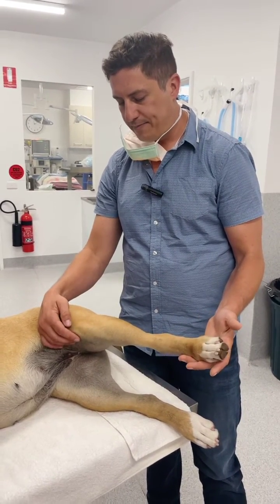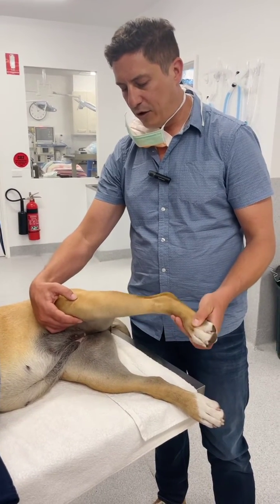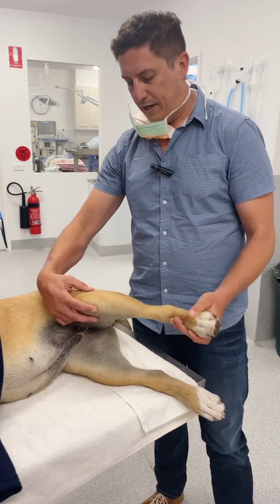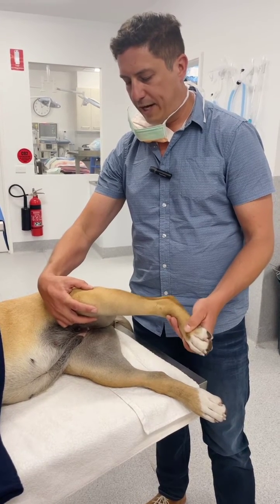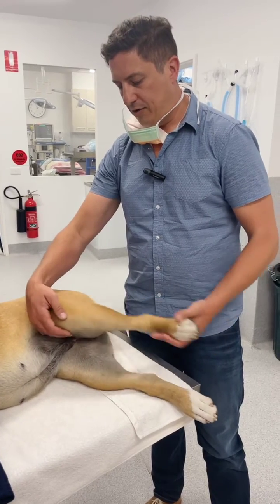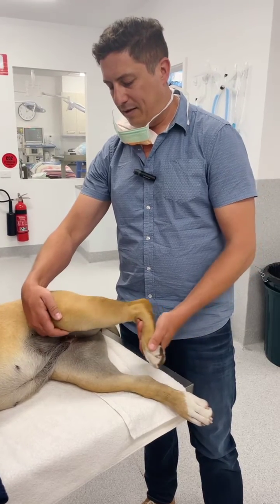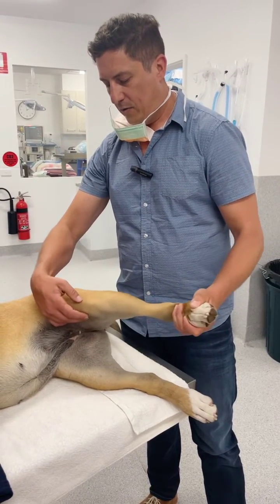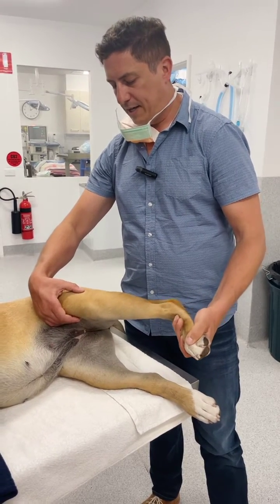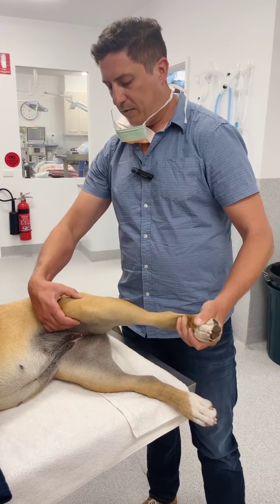I'll show you some of the x-rays we've taken in a second. The other important thing to recognise is that the knee has an amount of internal rotation that we can induce by manipulating the foot. If we internally rotate the foot, we can internally rotate the attachment point of the patella. Generally I want to keep the leg in a fairly neutral position to see what the patella is doing, then try to exacerbate the luxation. We can actually internally rotate the leg and get that patella to come out — you can actually see that the patella is spontaneously wanting to go in and out with that movement. So all those things are important to recognise.